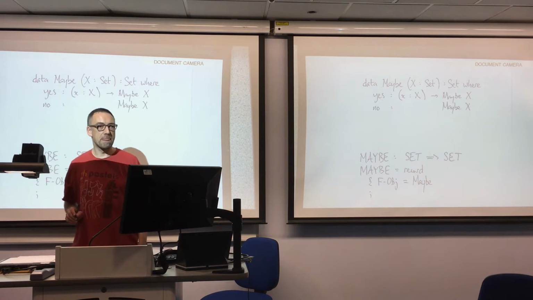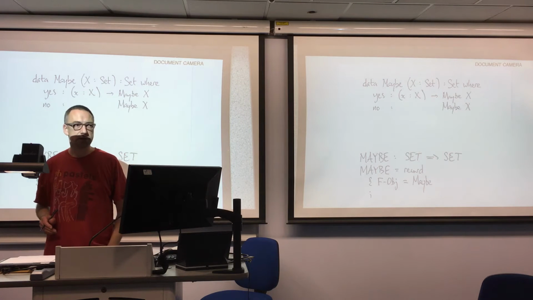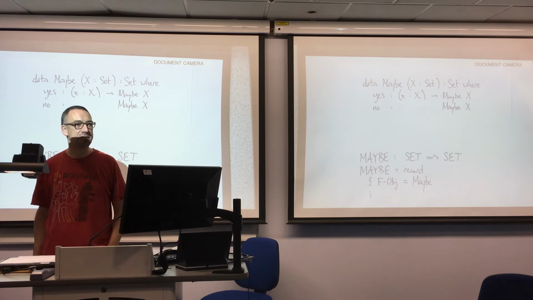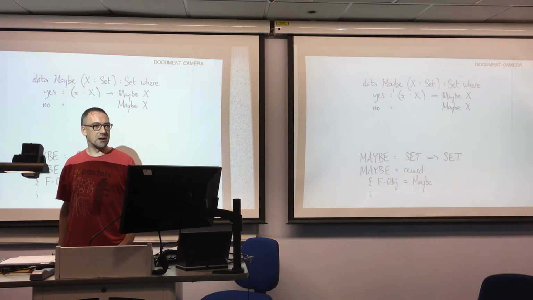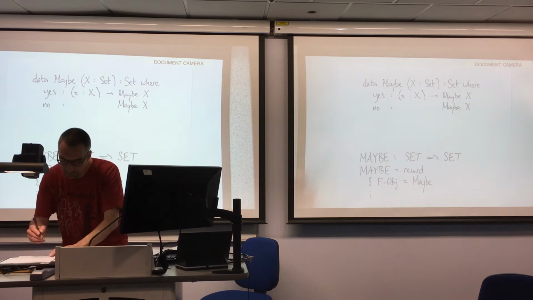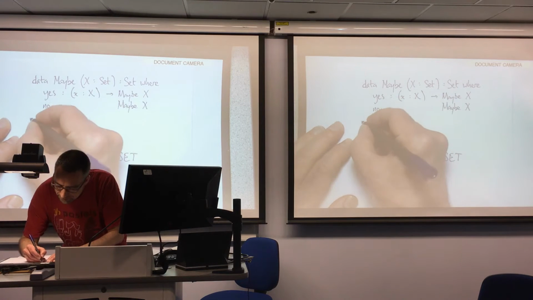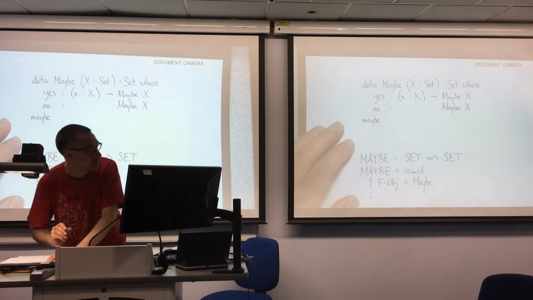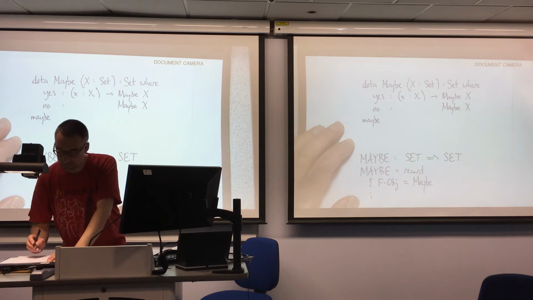Okay. And now we need to figure out what it's going to do to the arrows. So I'm going to build that with a helper function, which is why I've left a gap, but let's see if we can figure out what its type ought to be. I'm going to call this lowercase m maybe.